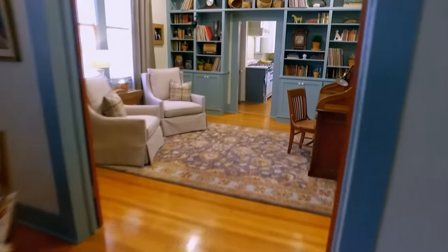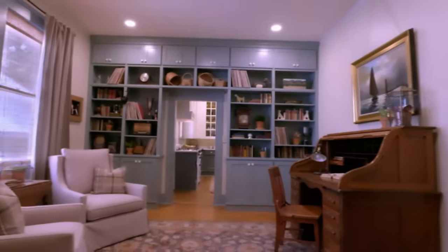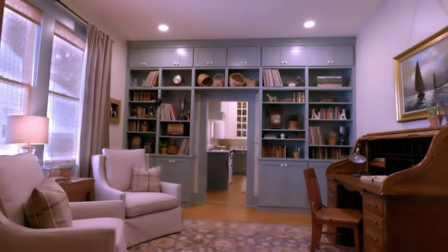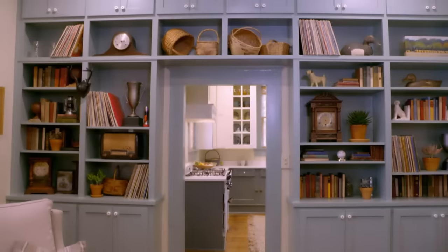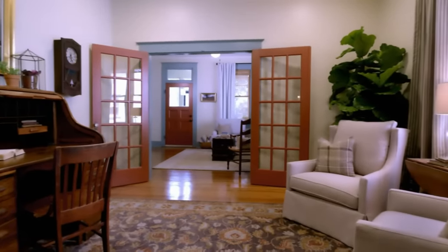This next room is really special — we put more and more love in each room as we go along. I am so glad we did not make a dining room out of this space. This is perfect, this is what I wanted — somehow they read my mind. Obviously the built-ins dominate the room. Your books can breathe again, and they've been in boxes for so long. This is the 'you room' — this is where I'm gonna come and relax.